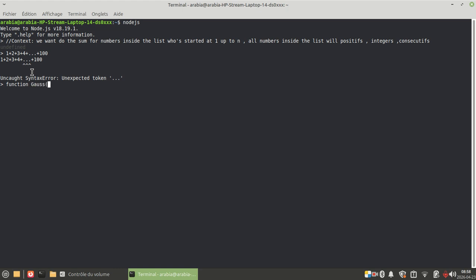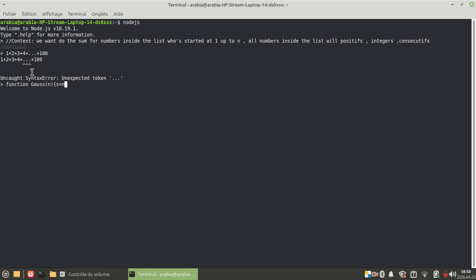I open the parentheses and put the variable as the parameter, and I open the curly braces. Inside the curly braces we can put the first instruction, but before that we also need a local variable, maybe s for sum. You can use whatever variable name, that's not important.